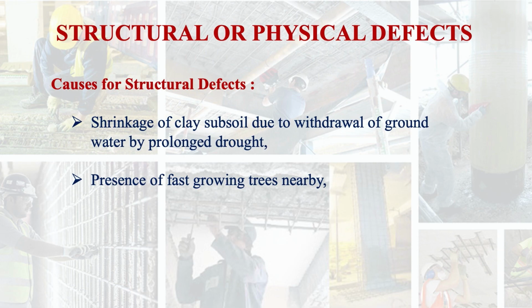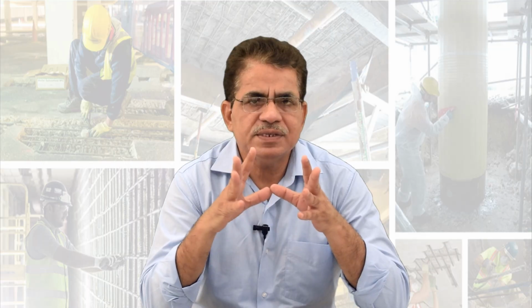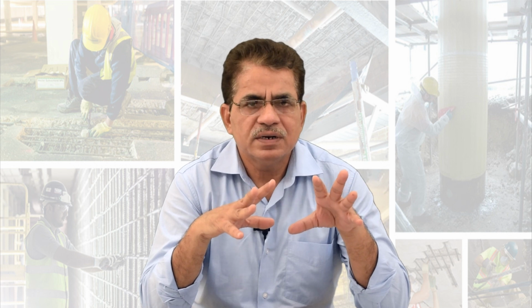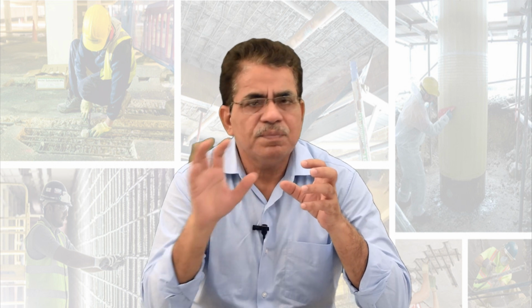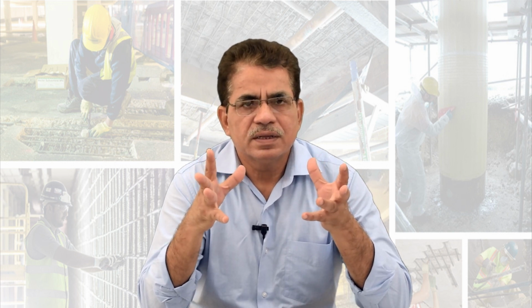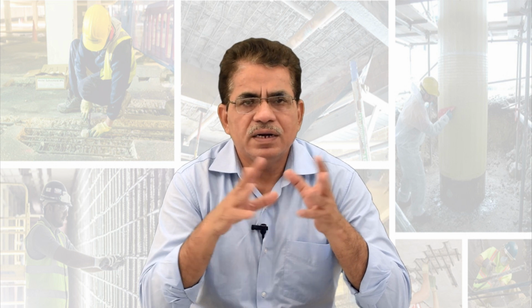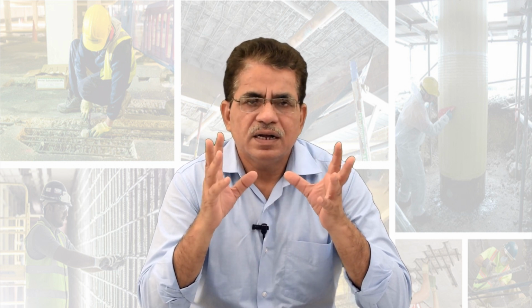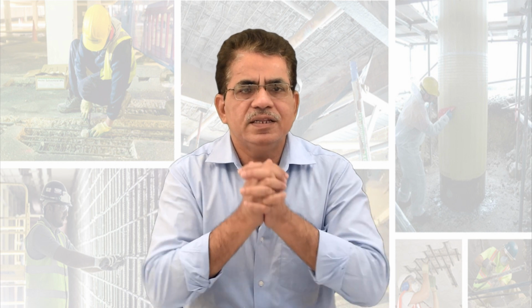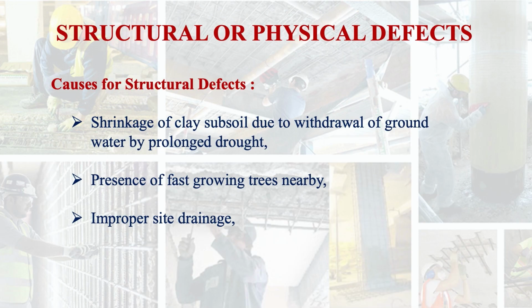Then presence of fast growing trees nearby. If there are fast growing trees near the building, then the roots of the tree will put pressure on the foundation or the walls. Ultimately stresses will come into the structure and there will be cracks in the walls and other structural parts of the building. Then another problem is improper site drainage.